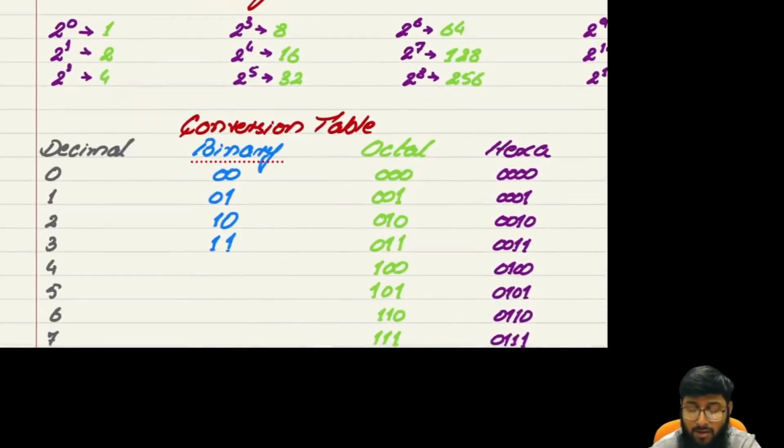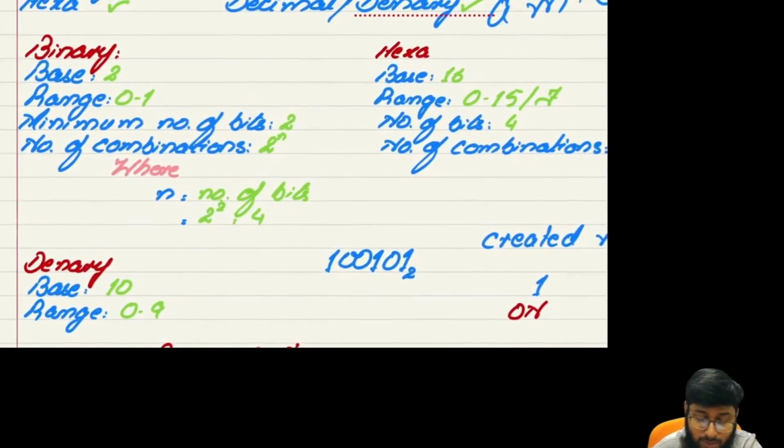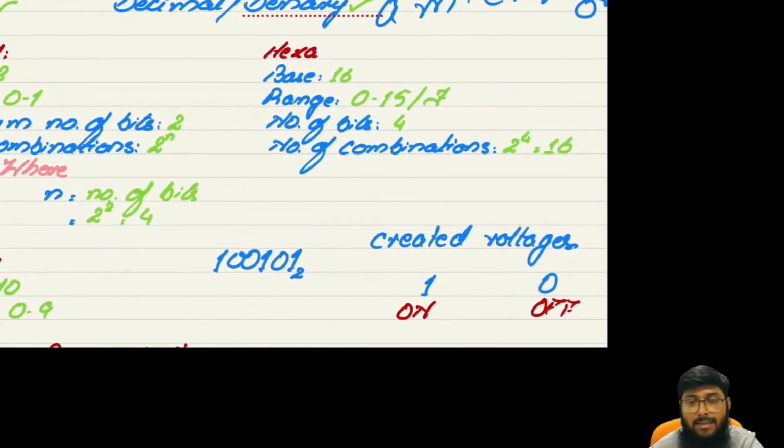We will be dealing with them when we come towards the conversion table right at the bottom over here. Coming towards the hexa. Now what is a hexa? Hexa is a sort of midway language or midway number system between a human and a machine. It is utilizing 4 bits at a time. As I told you, binary is utilizing a minimum of 2 bits, and the maximum can be any number of bits. But when it comes to the hexa, it is utilizing only 4 bits. At max it can only utilize 4. Similarly, at minimum it can only utilize 4 bits.